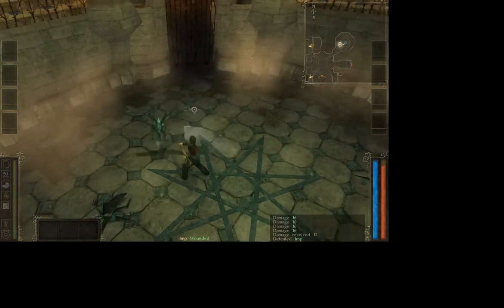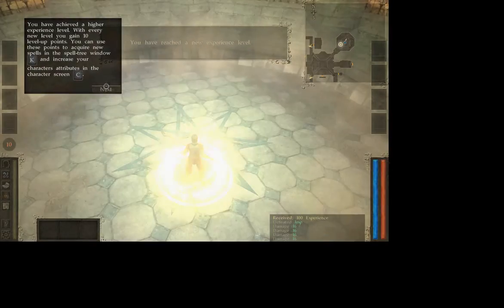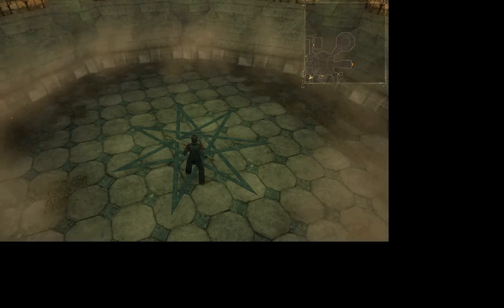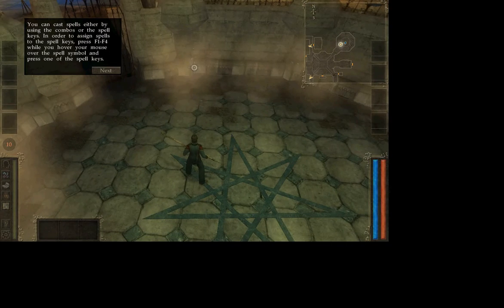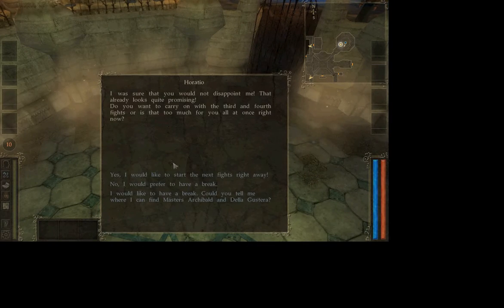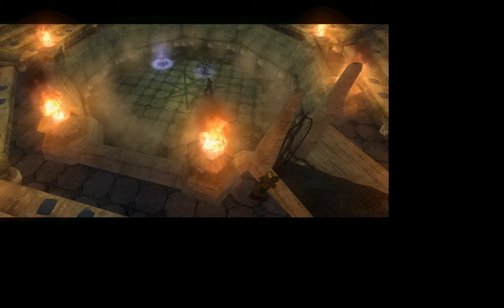You can't do them yet. What? We'll see. Oh, come on. You haven't learned that you can walk through orange portals yet, have you? You can walk through an orange portal, Izzy.